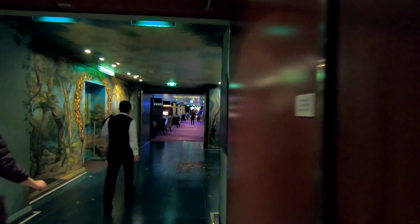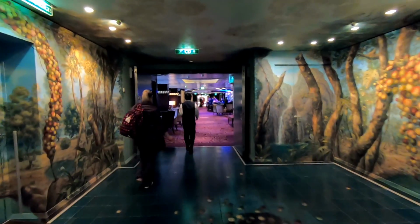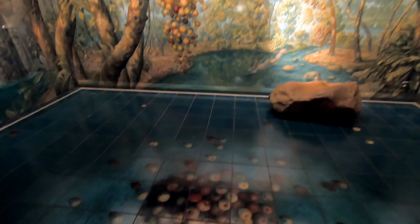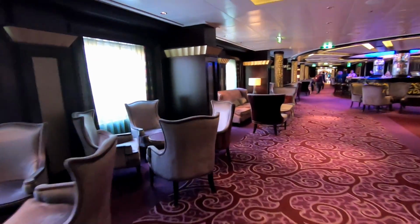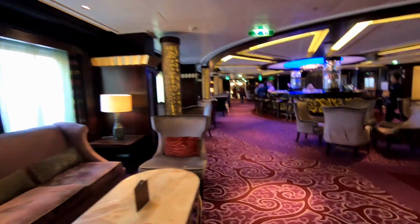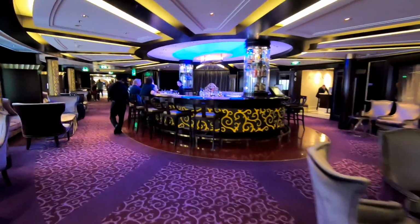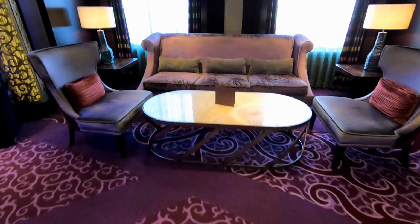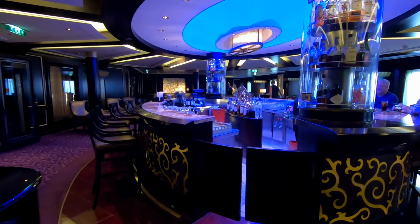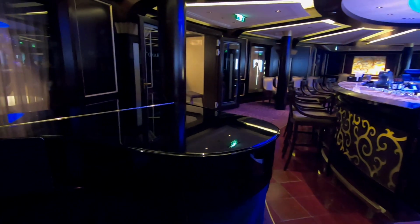This is one of the busiest parts of the ship, the Ensemble Lounge on deck number 5. You have a lot of specialty restaurants off of this and other lounges, and a lot of artwork along the way as well. So we are in the Ensemble Lounge walking toward the back of the ship. You will see the bar there in the middle. There's also a specialty restaurant off of this area, and Michael's Lounge, which is for suite guests only, we'll look at just after this. Here's some of the seating along the lounge. There's some special live music that will take place in this area. I have a little clip of a classical duo.